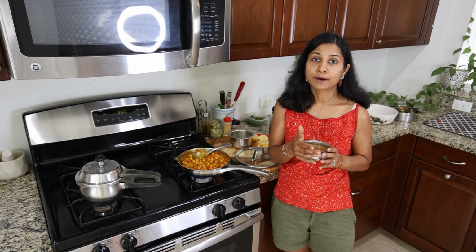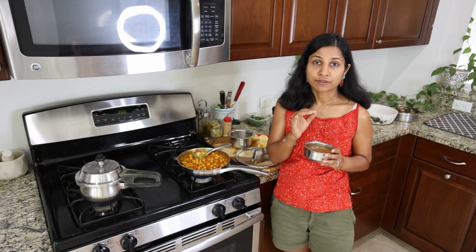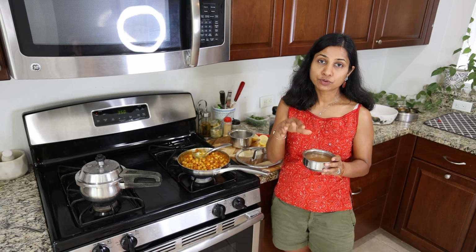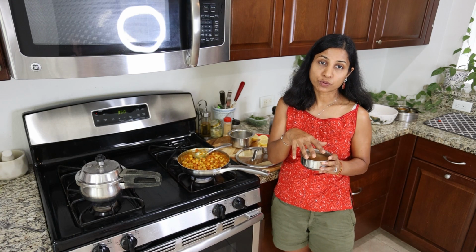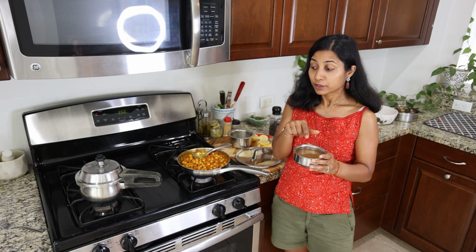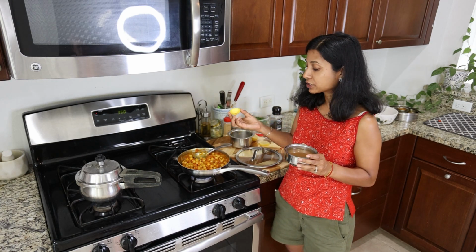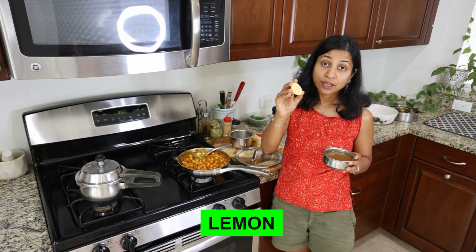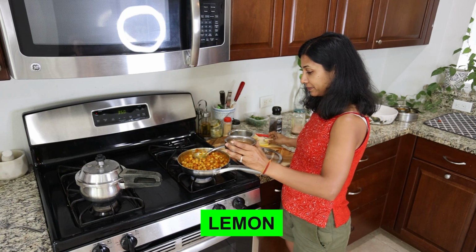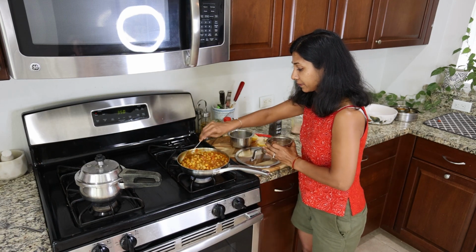Very good iron in this fruit, very flavorful but also very rich in iron. So I made like a tamarind juice. I put some tamarind in some water, soaked it for 1 hour, and then squeezed it. This is a juice which has come out. So you have an option for that to add some sourness to this gravy, either you can use lemons, or if you have a tamarind as an option, I would say go with the tamarind. So I'm adding some tamarind juice to this gravy.